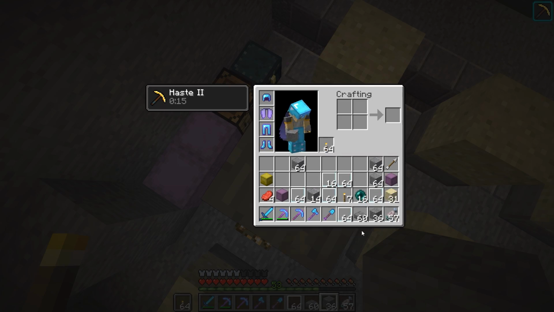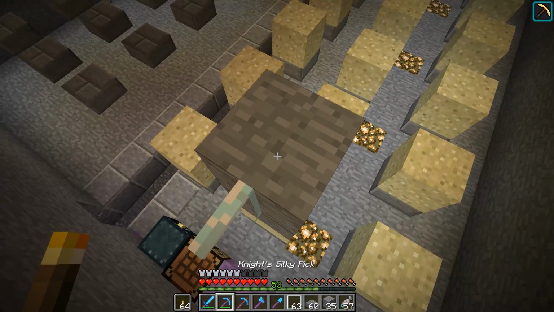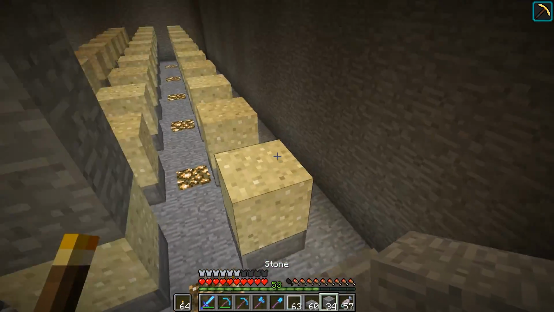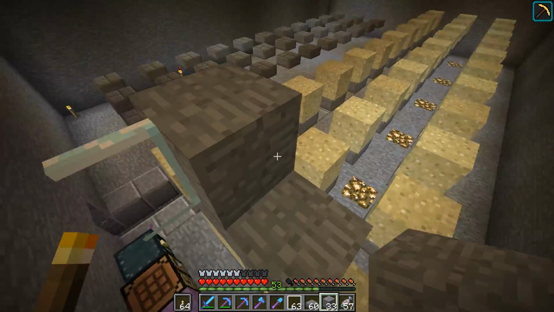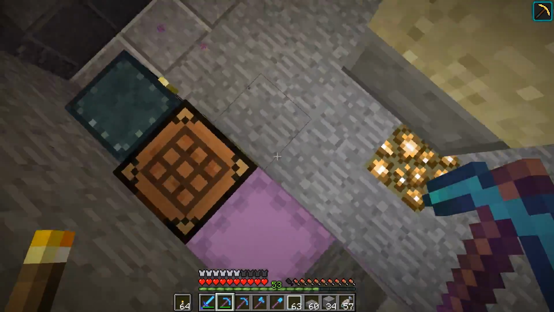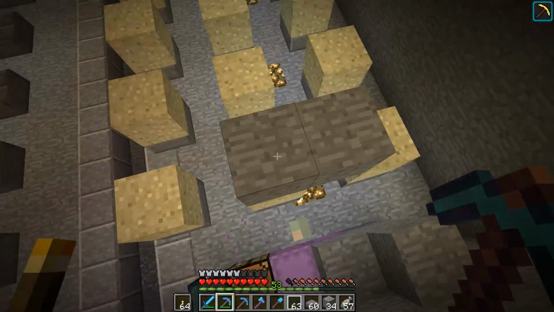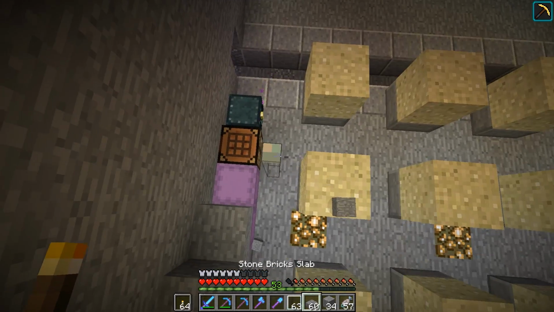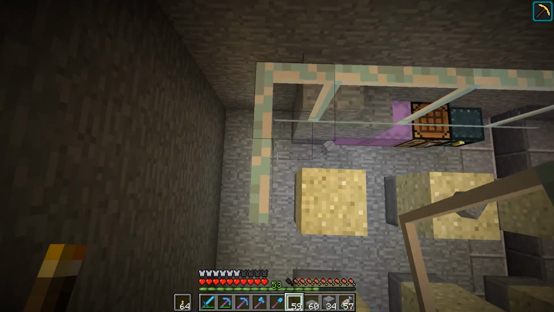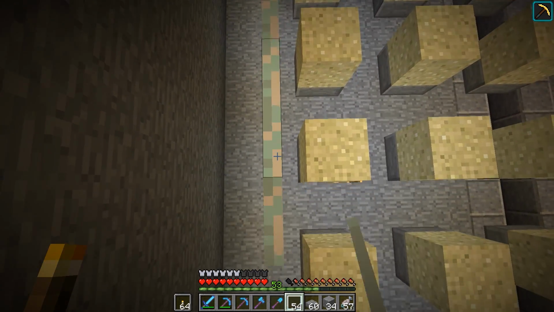So our cactuses are going to go at this level. So up here at this level, could I please, pretty please, just stop falling? That would be great. Yep. Oh man, that's gonna be tricky. There we go. All right, so up at this level, we'll have glass panes, and those glass panes are gonna wrap all the way around.